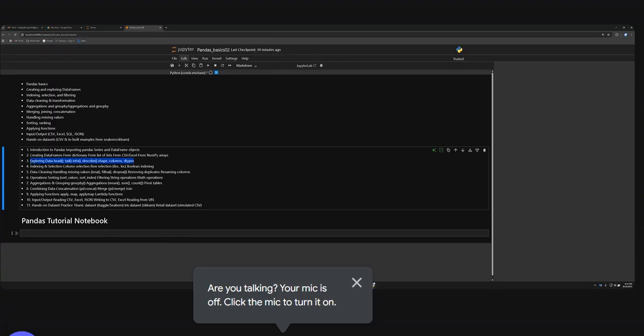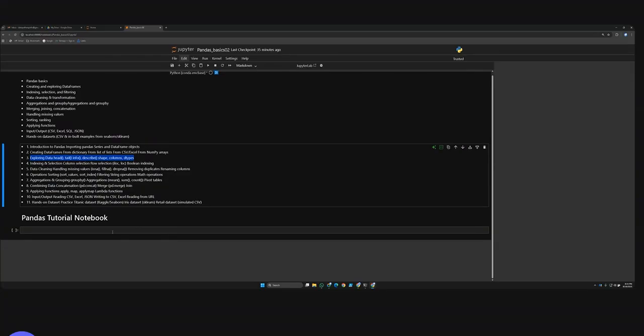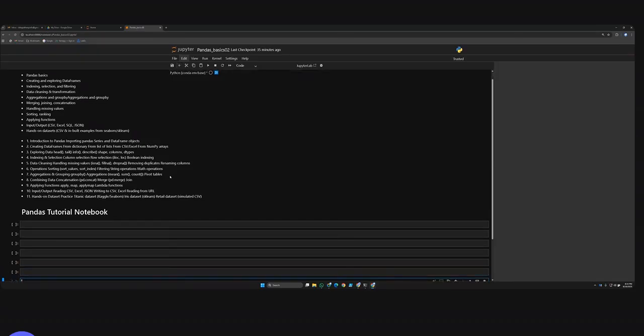They will give you a clear picture about your data. If you miss these steps, you might make wrong decisions on your data. Then we'll try all these things one by one and practice in today's session.